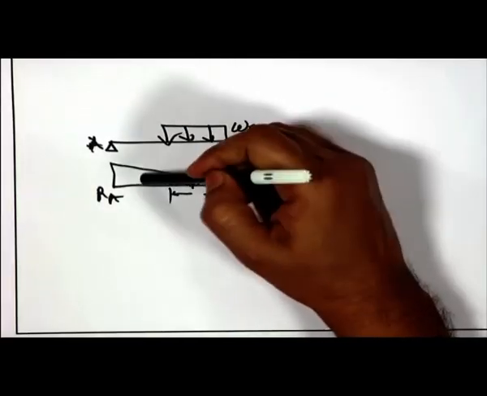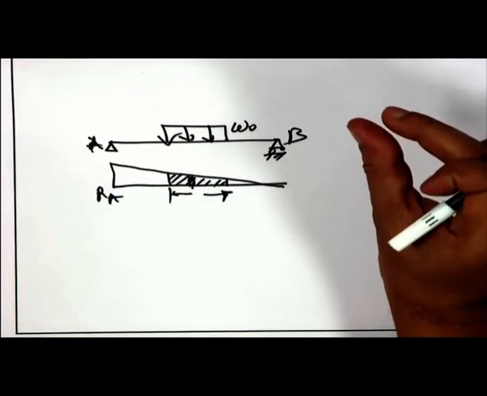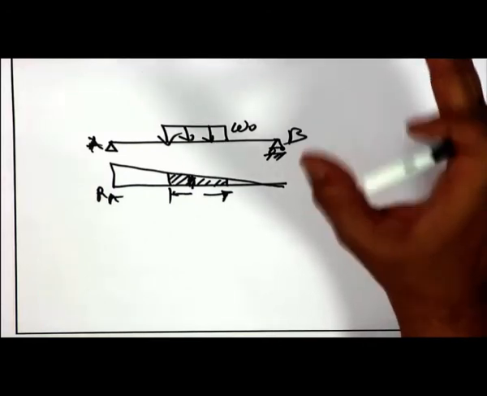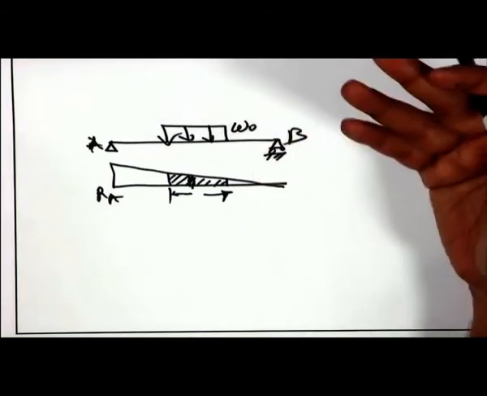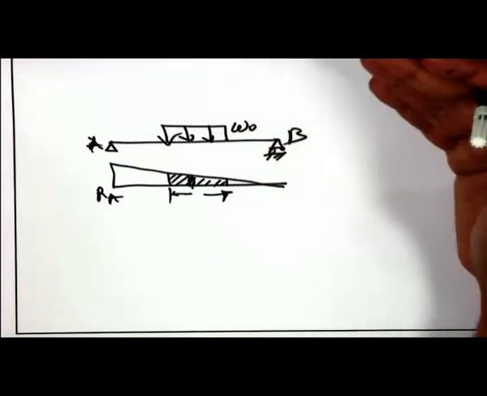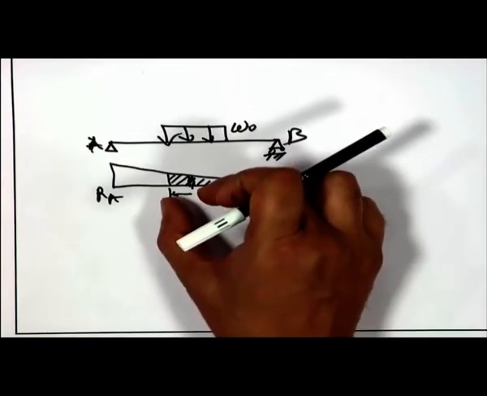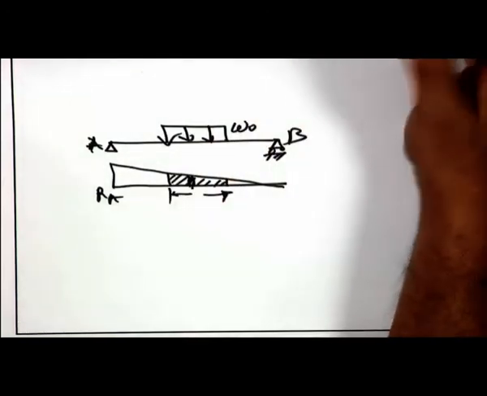For non-uniformly distributed load, suppose triangular or irregularly varying, I have not discussed it because I did not want to confuse you right now. You also keep it pending for your future learning, but there is no problem, that is to be incorporated within the integral. So, the integral term, either you express the figure geometrically in terms of the elemental variation of the load, or you use the geometry to have the combined variation of the intensity with the geometric length and then integrate it simply, no problem. So, it is overall integration.